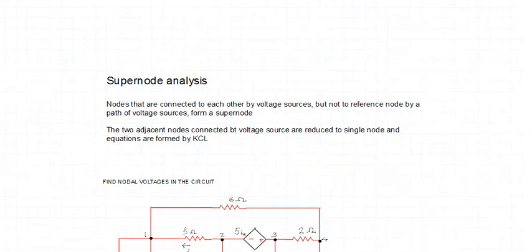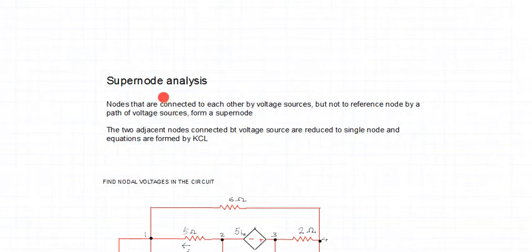Now we'll move to one more concept called supernode analysis. So what is supernode analysis? The way we had discussed super mesh analysis, on similar lines is supernode analysis. What was super mesh analysis? In super mesh analysis, there was a current source which was common to two meshes. If you remember, if you are studying regularly, you can identify what was super mesh analysis. In super mesh analysis, there was a current source which is common to two loops. In that case, the two loops can be combined to form a super mesh.